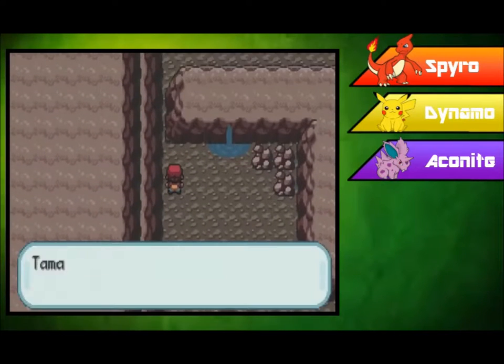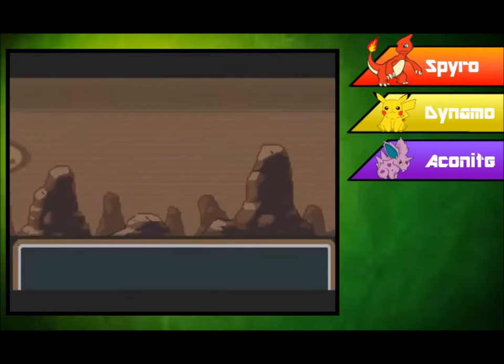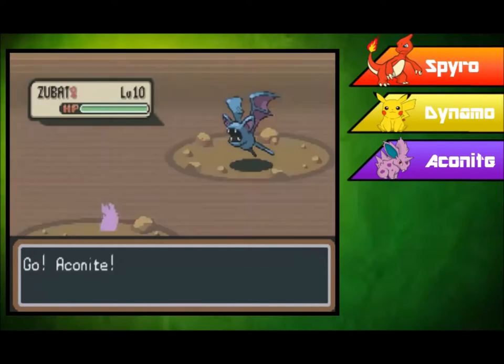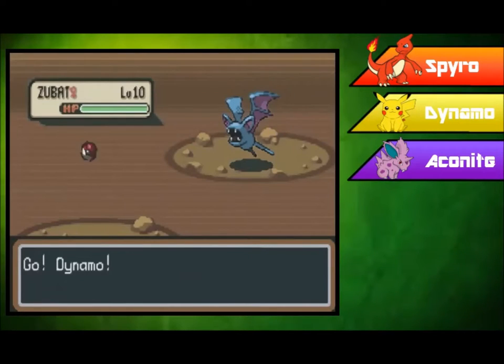There's an item up here. Paralyze Heal. Not too bad. This one's level 10. I'm just gonna take this out with Dynamo so Conite can get up to level 10. And then I'm probably gonna use a Repel.